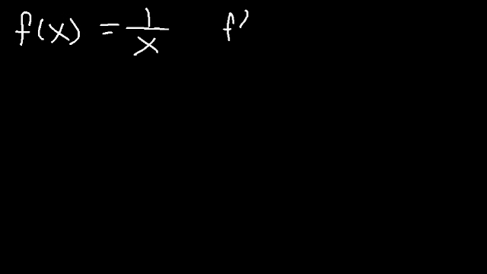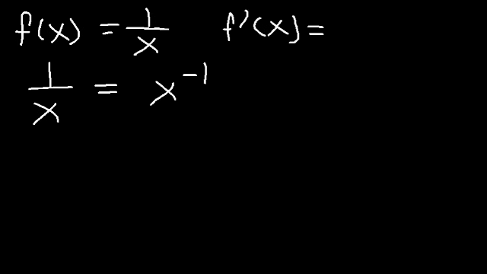Now, let's work on a rational function. Let's say f of x is 1 over x. What is the derivative of this function? So go ahead and find the answer using two methods, using the power rule and also using limits. So let's work with the power rule. If you have a rational function, first you want to rewrite it. 1 over x is the same as x raised to the minus 1. So now we're going to use the power rule.